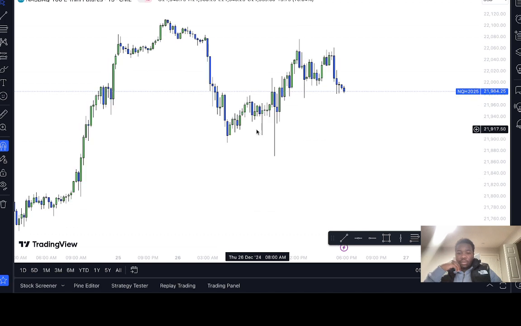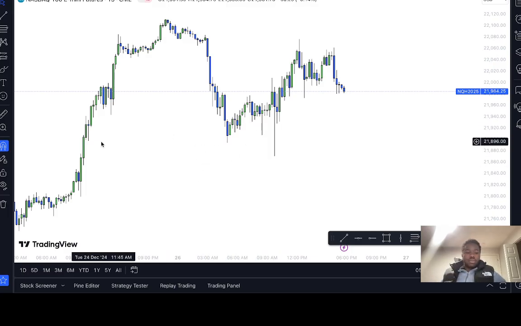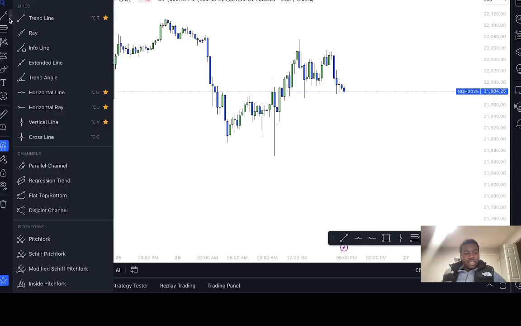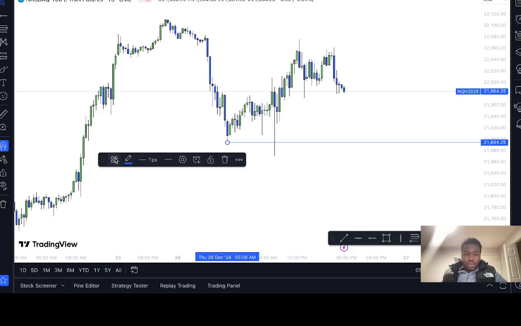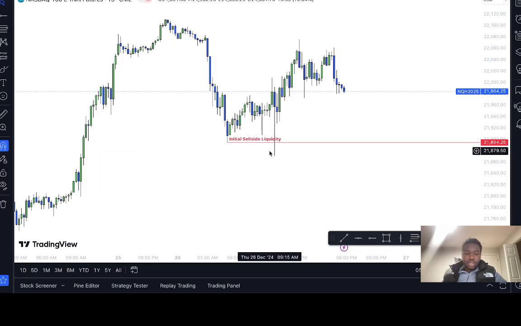All right. So first thing we like to do is we like to look for the liquidity today. So areas of liquidity. Let's just put our horizontal lines. So for example, this is a low right here. So we would mark out this as our sell side. One thing that just comes to my eyesight is this fair value gap and this one here as well.